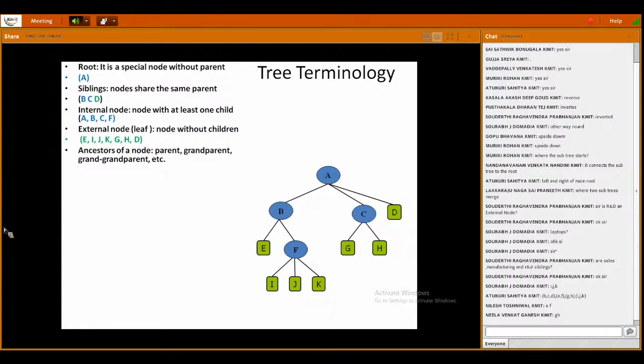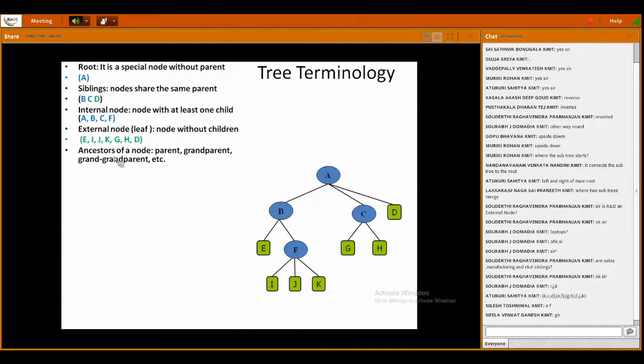Students, this is not time pass, right? Unless we are familiar with these terminologies, we will not be able to progress further. I'm not just saying this to cover up, because from here onwards we'll talk in terms of these tree terminologies.